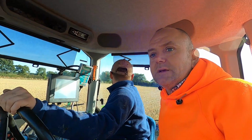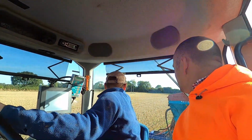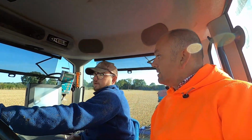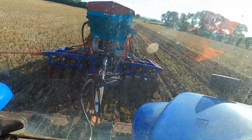The trouble with this tractor is it's sometimes too powerful for operations. I know I can hear you saying, well, you never have enough horsepower, but you do when you start ripping stuff to bits. We've buggered two 6-metre power harrows with it, because it's unforgiving. It starts grinding teeth off the cogs. It would pull it at probably 12 or 14k, wouldn't it? But then you'd start doing shear bolts, and then you'd start bending the frame on this cultivator I've made, so you totally waste your time.